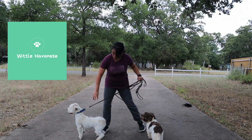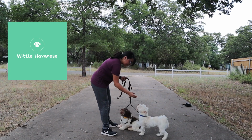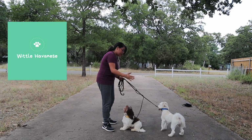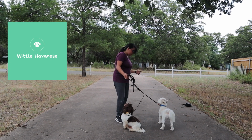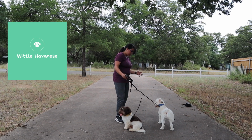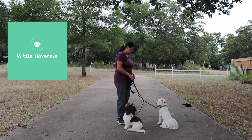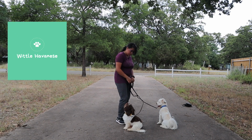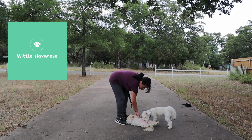I wanted to add this clip in because Dexter was charging at the deer that he was seeing walking in the other yard. So I wanted to show how I corrected him with that. You'll see that I give him a little nudge and I corrected him with the leash as well. And I got in front of him to calm him down and then I waited for him to sit. He only does this twice while we were working this exercise today.